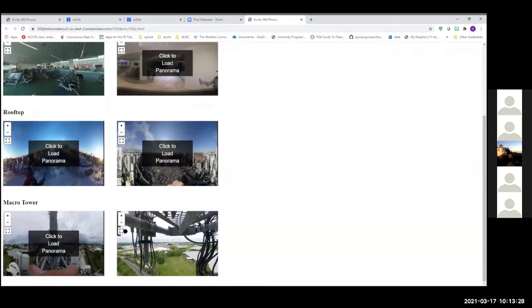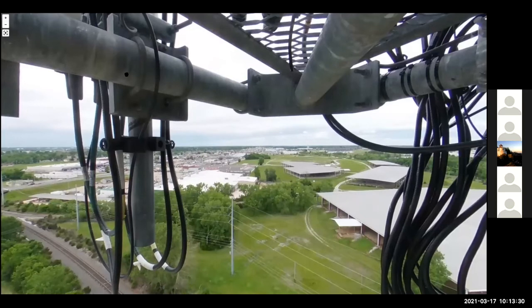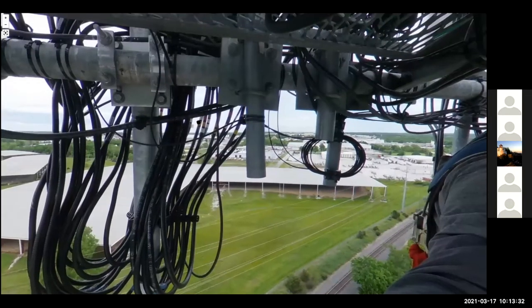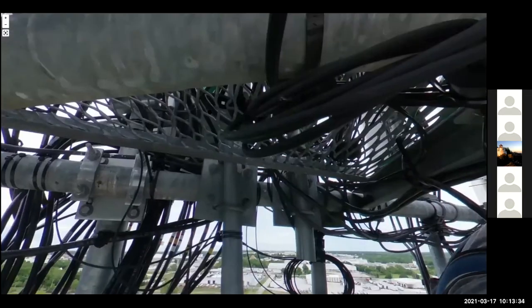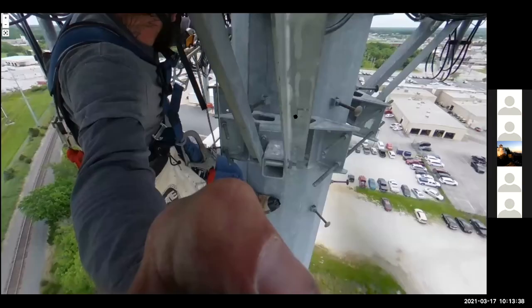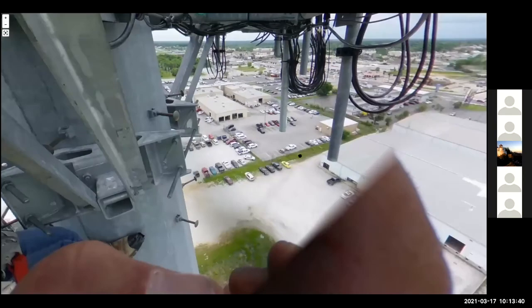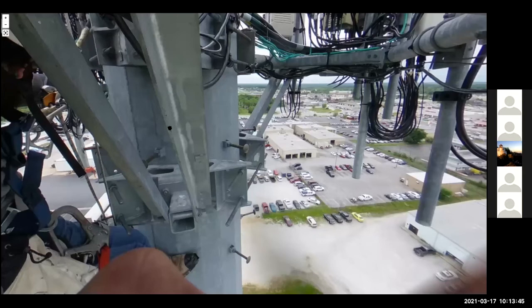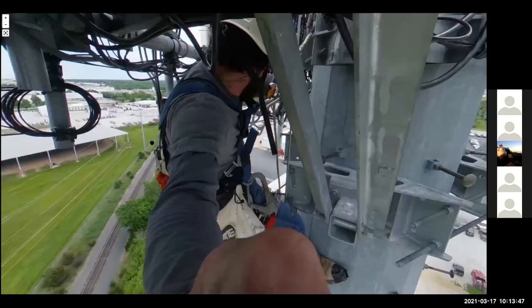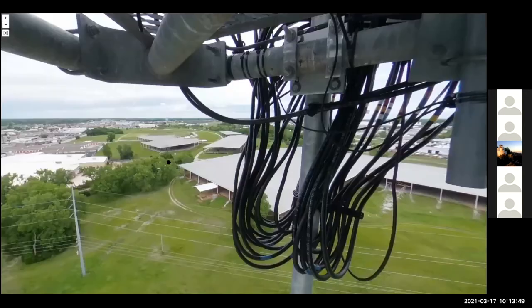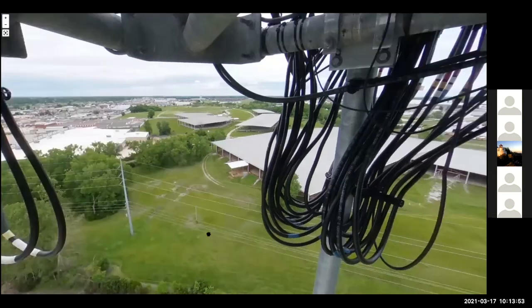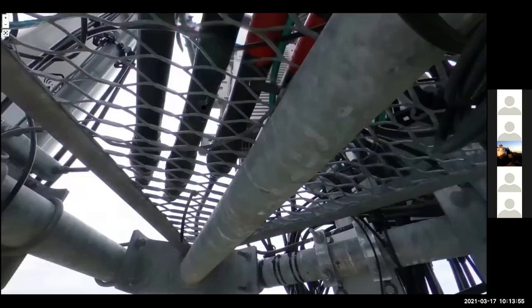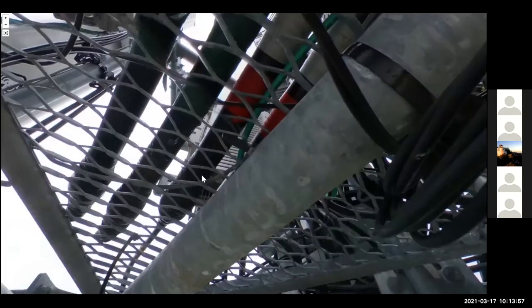So here is a cell tower where we've taken a 360 picture. You can see all the cables here, and this is where this gentleman was taking the picture. You can see the full 360-degree view from that vantage point. For people like me who will never climb a cell tower, if I put this on my VR glasses and look at this, it's as if I am on the tower itself. And that's pretty nice to see.